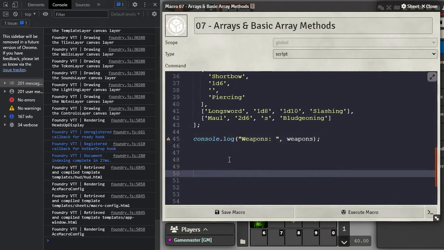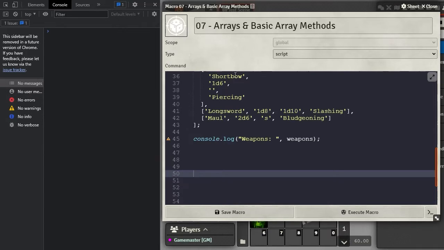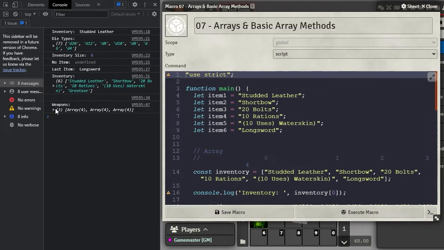Now if we go look at this, we'll see the two-dimensional array that we were just talking about. So we'll execute, and here we can see we have our weapons array, which is 3 in size. So there are 3 elements in the main array, and each of those elements is an array of 4. So there you go, you can see it right there side by side, or we can expand them to see.